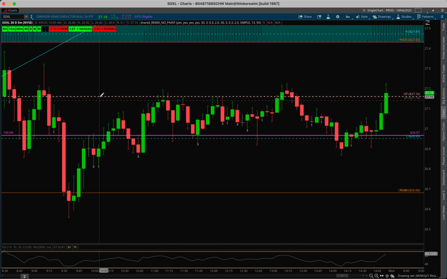So we're looking at puts below opening print, calls above opening print. So if we were looking at calls, the first target would be previous high of day. The second target would be overnight high. So in this case, first target was overnight low. We got that. We weren't being greedy or anything. We're just looking at the charts.